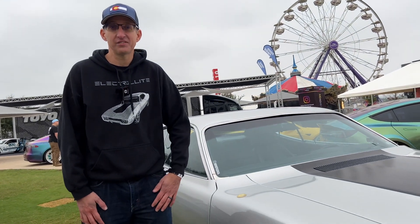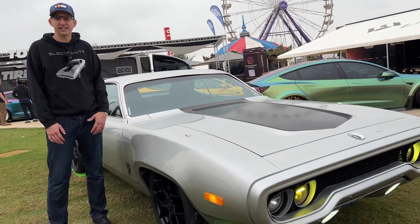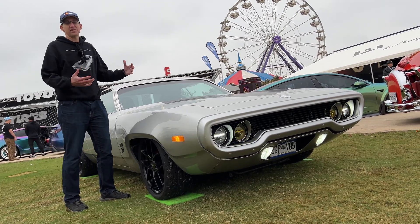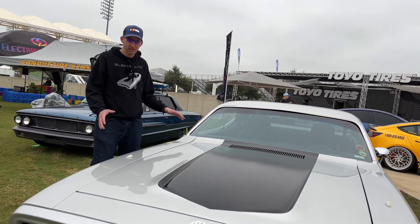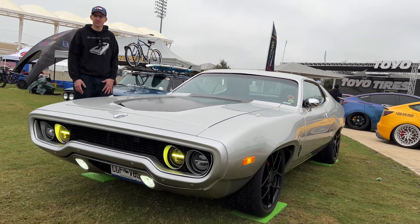I've always been a muscle car fan. I've driven muscle cars since my very first car, which I bought when I was 14, and I still have it — it's a turbocharged small block, gas-burning everything. This car was going to be my next big build: a twin turbo Hemi car. I love this body style, it's always been one of my favorites, and I finally found the car and had the Hemi for it.